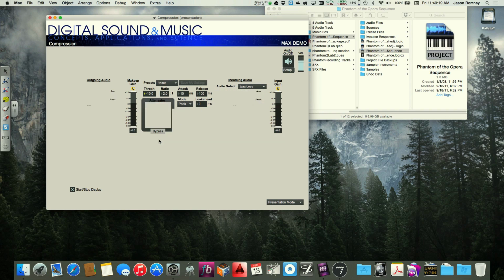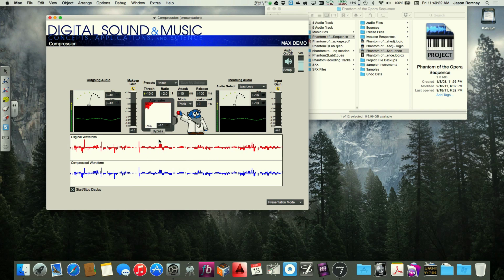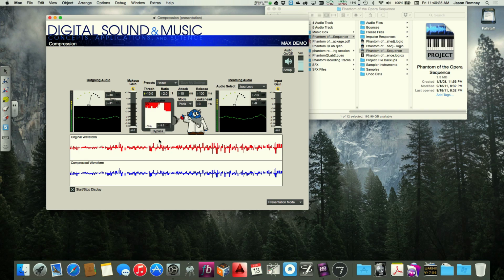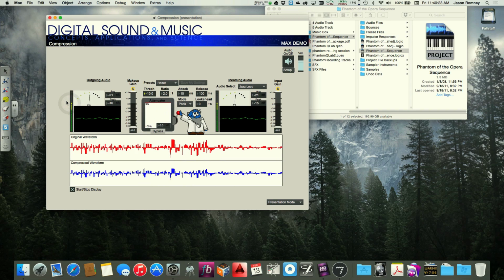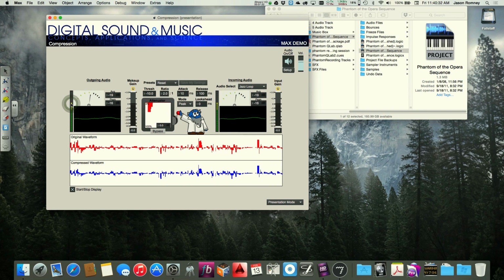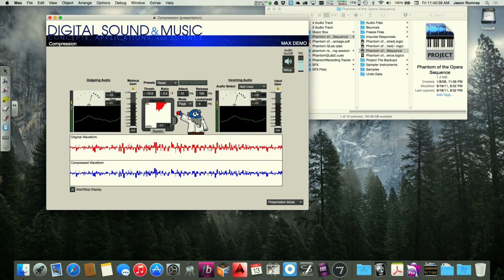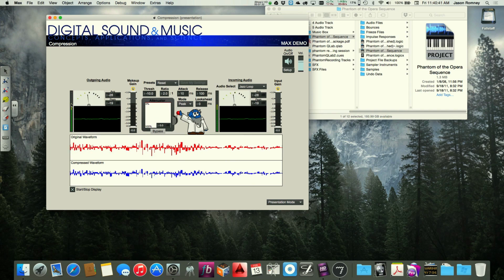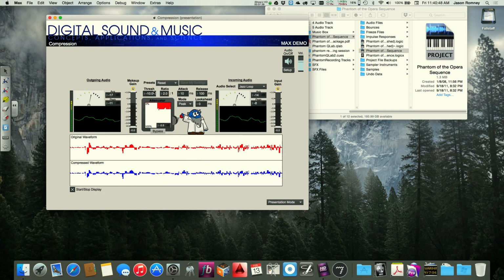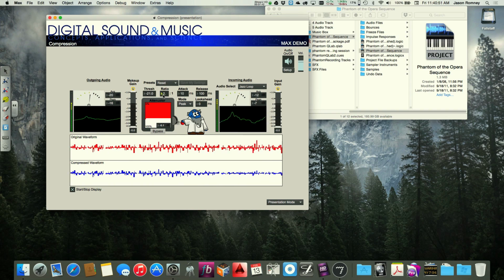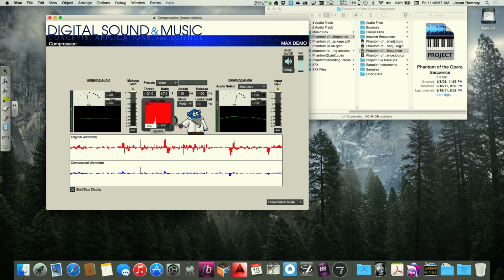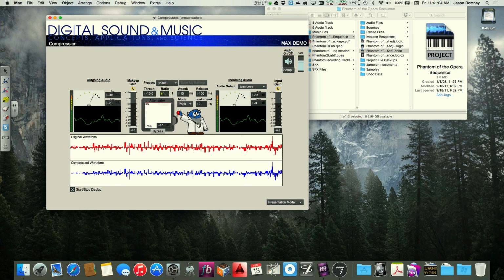Some of it is because he's really not compressing real aggressively. But what you should really look at is, when you get to these big peaks, this will get up in the orange, and this won't as much. Oh, I see. It is lower. There it was going into 2 oranges, and here it's only going into 1. So if we do it really aggressively, we could see a bigger difference. So if we can take our threshold down quite a bit and our ratio up quite a bit. Right? And now he's doing quite a bit now.